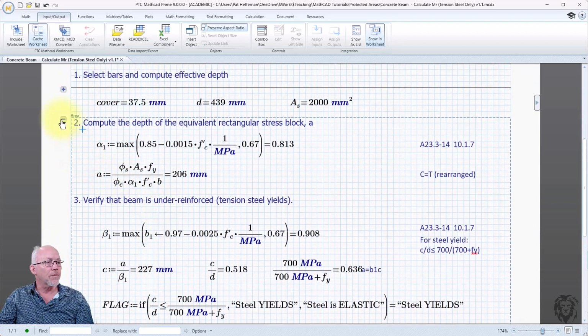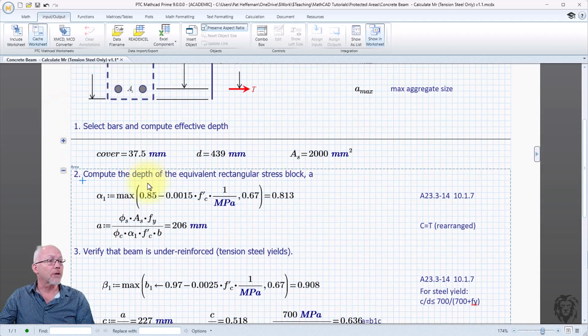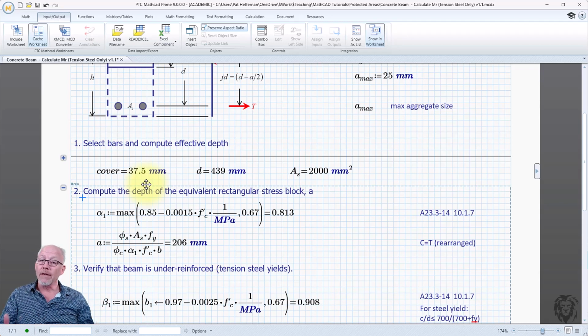And so I may want to lock that down, not so somebody can't see it, because after all, it's just written in the code, but so that they don't inadvertently change it and mess it up, because I may not know that it's been changed. I've gone to great effort to validate my worksheet to make sure that it's working correctly. I want to keep it that way. And so I may want to lock it down. And so that's the first thing we're going to do, look at locking it down, but leaving it open so that you can see what's going on.